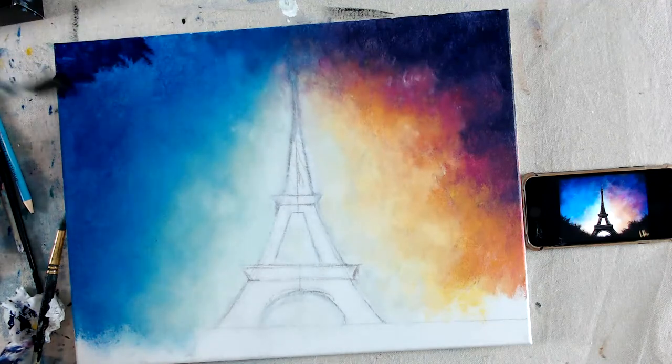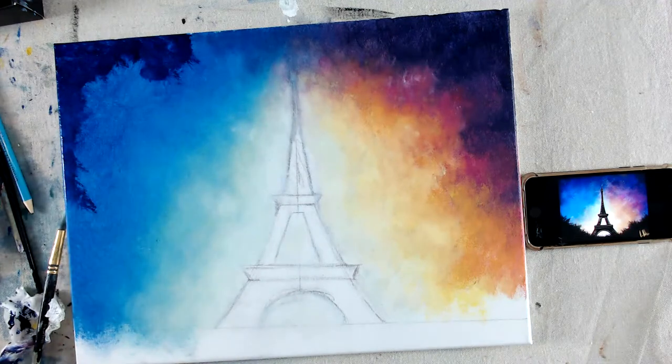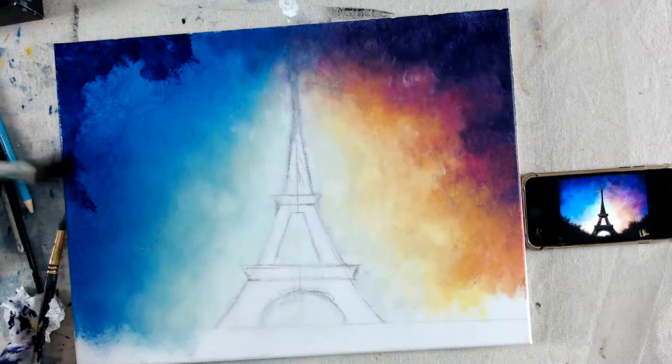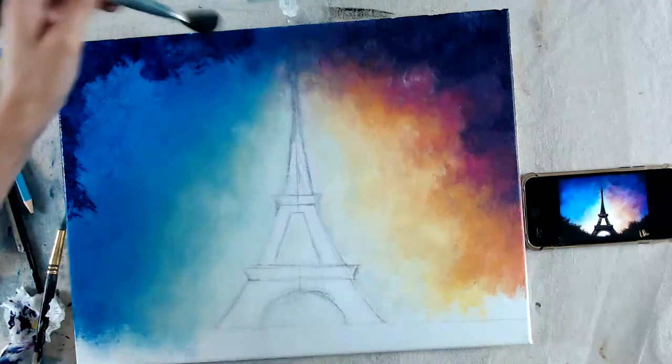This is my big brush. I'm just lightly tapping it in. You just very gently, trying not to go too far in. Just mostly get the sides. We can blend it out with more of a dry brush.